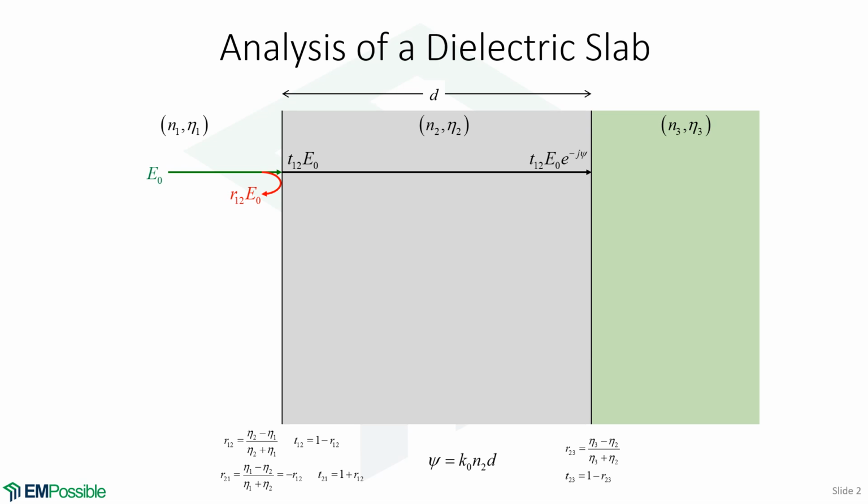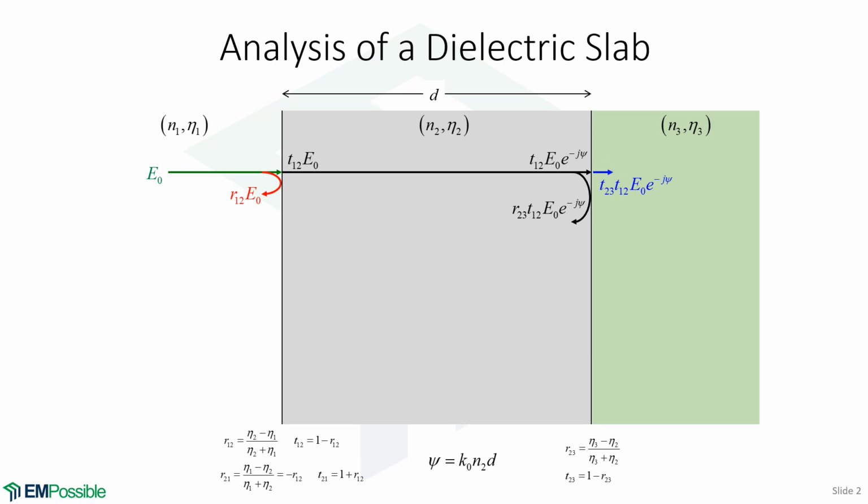Well, we have a wave now incident on this second interface. So one of two things can happen. Some of it can transmit, and some of it can reflect. So how much transmits? Well, the incident wave here is T12 E naught e to the minus j psi. And so that's this part of the expression on the right, the T12 E naught e to the minus j psi. So these three terms here are the incident wave. And so we tacked on a T23 to give us the wave that transmits through the interface. And this expression is valid for a wave immediately at the interface, but in medium 3.